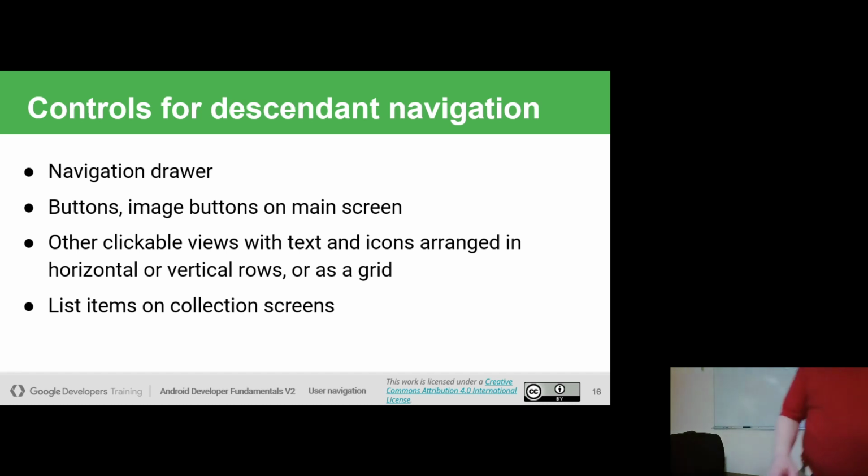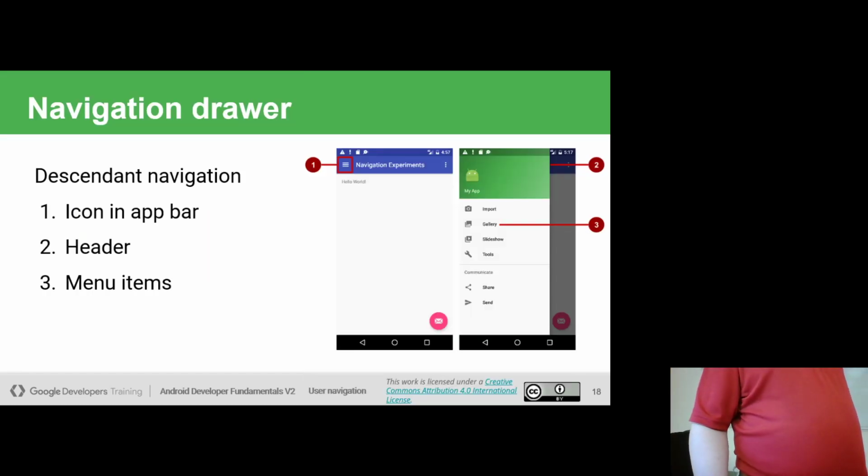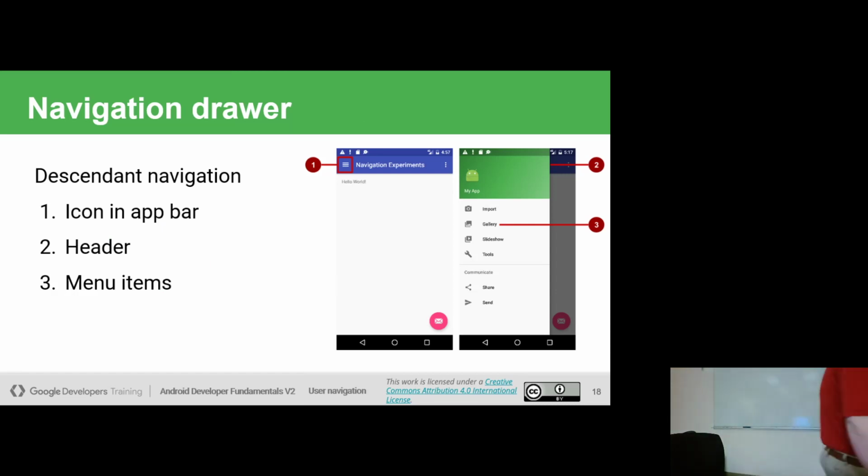So what I want to talk about next is the navigation drawer. Okay, so the navigation drawer looks like this. It's typically descendant navigation. There's a little triple hamburger that shows up on the left that gives you an indication that there is one. So if you click on that, it will pop out. You can also swipe in from the left to bring in the navigation bar. And either of those ways will let you get in.